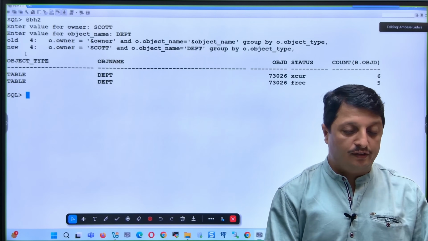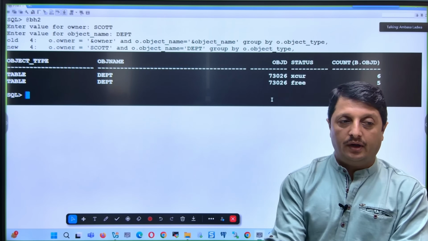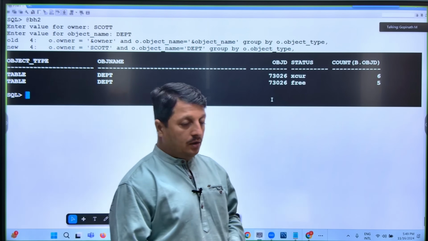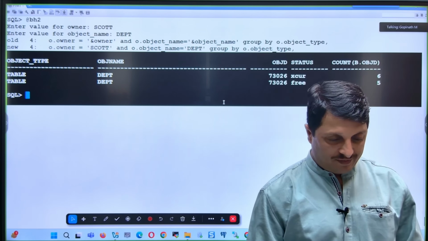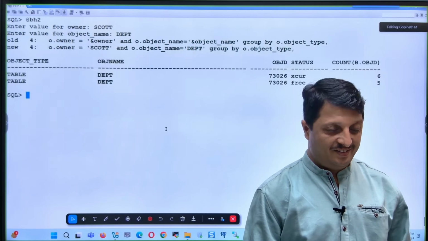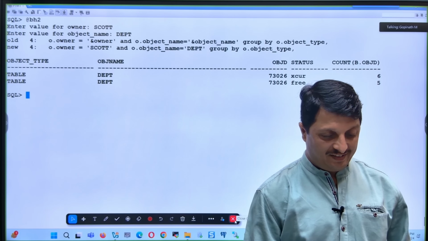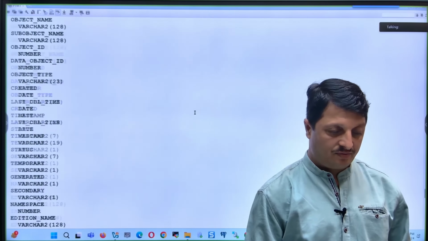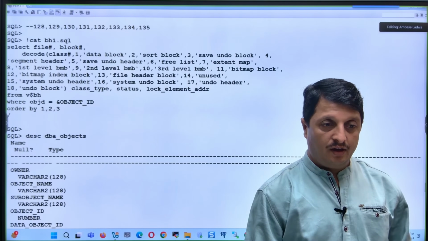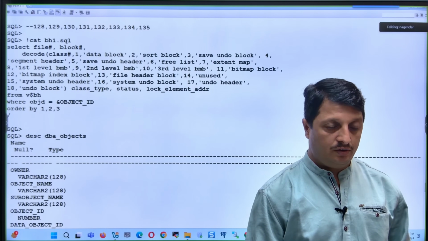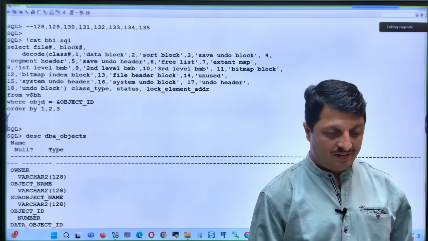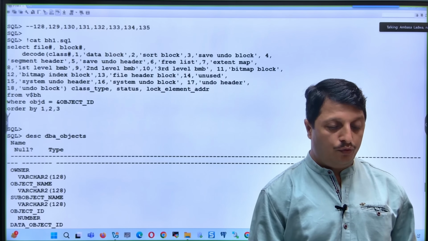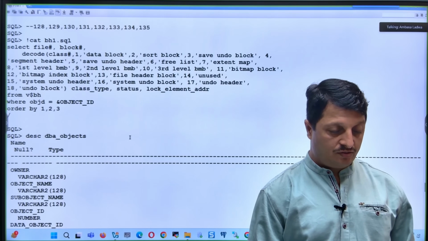So you have to understand this thoroughly. In our upcoming topic, I will explain what that means. Okay, sir, so instead of reading one block, it is reading 5 blocks to get the data, correct? Correct, yes. That is because of full table scan, right? The 5 blocks are because of full table scan. Yeah. If you don't go for a full table scan, it may give you only a specific block, with an index scan.